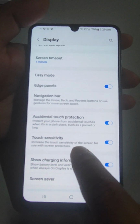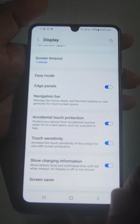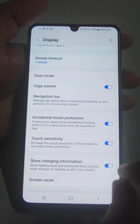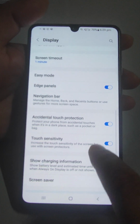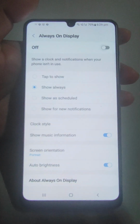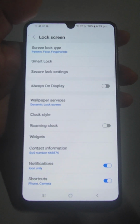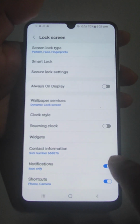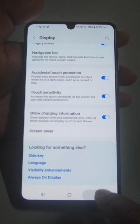Then here, touch sensitivity. If you are using a tempered glass or screen protector, this should be on, otherwise your touch will not work properly, your display will not work properly, and there will be a lagging issue. So turn it on. Now go to always on display. Earlier people used this very much, but I suggest you turn it off, because this will consume more battery and your phone will become sluggish. So just go back.